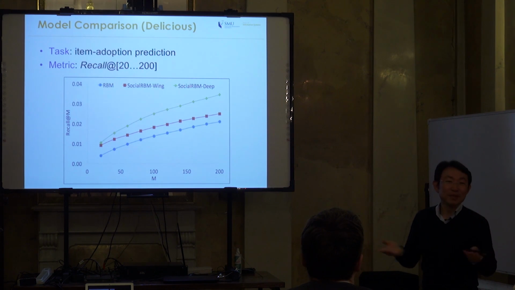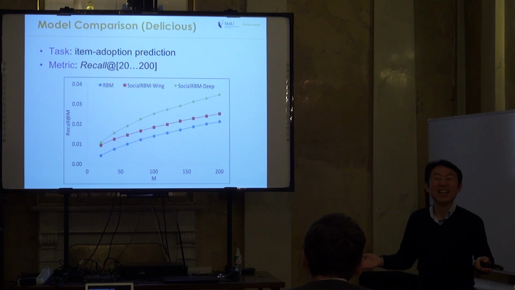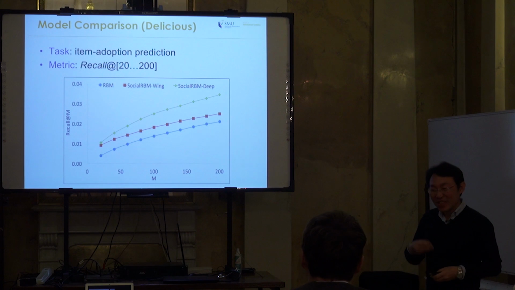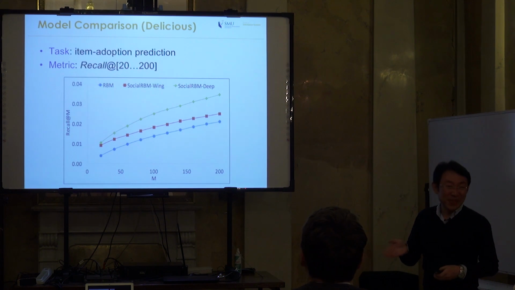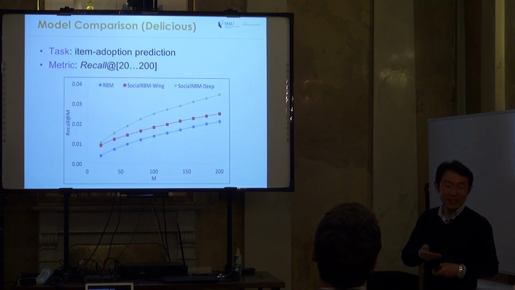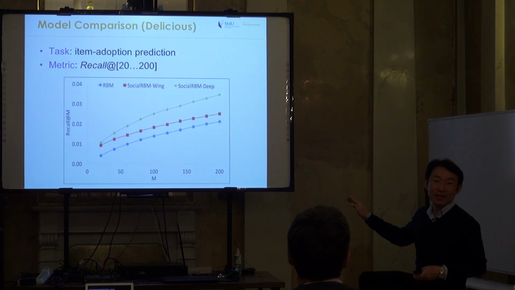But most of us have a limited amount of money. We don't buy a lot of things. We may like a lot of things, but we don't buy all of them. So that's part of the problem. When we evaluate, we can only evaluate based on things that we have seen you buying in the past. We don't know what you like. So that becomes an approximation.